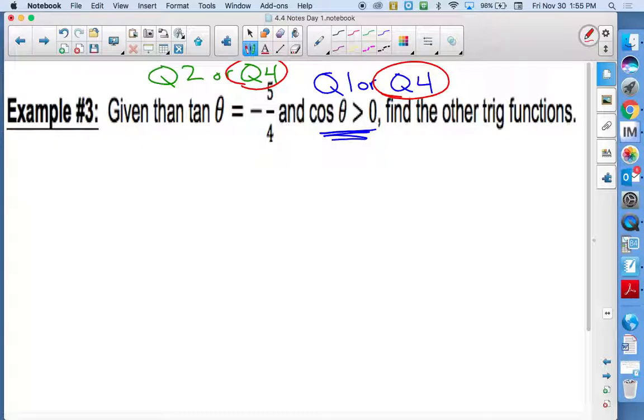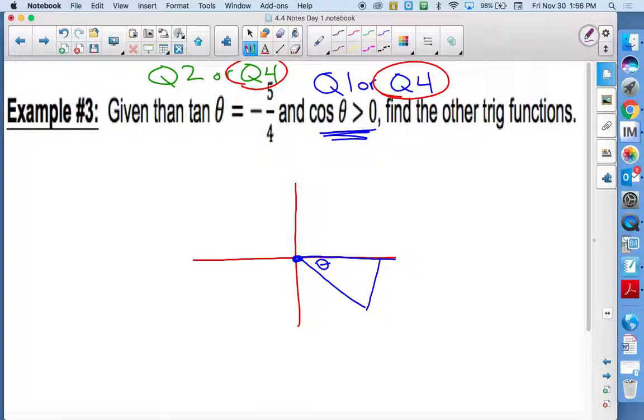So we're still going to try and draw a triangle, but we need to figure out the location of the triangle. And that would be your thought process: find out where your triangle should be located. Well, it's going to be located in quadrant 4 because that's where both of them would exist. So tangent is negative in the 4th quadrant, cosine is positive in the 4th quadrant. So the properties overlap there. So I'm going to make ourselves a little triangle. That triangle still has the terminal side of an angle. It still starts on the positive x-axis. But we're going to make it in the 4th quadrant because tangent is negative, cosine is positive. It satisfies both conditions.